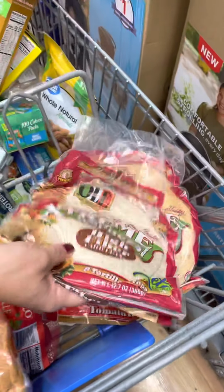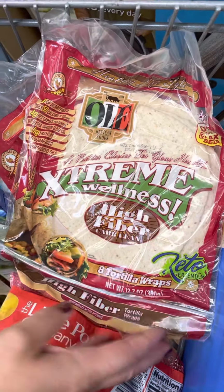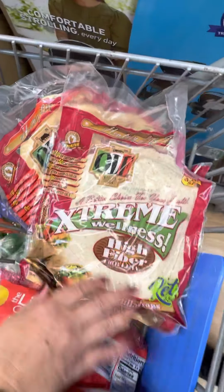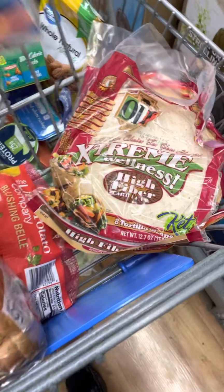And then these are our favorite tortillas. These are high fiber wraps that we use when we have burrito night, or even if we want to make wraps for sandwiches. They are only 50 calories. We have regular flavor here, and then it also comes in a tomato basil. That's James's favorite. They're soft and they make you feel like you're having a treat.